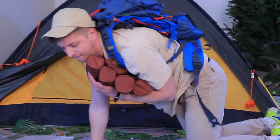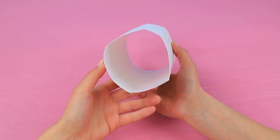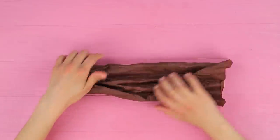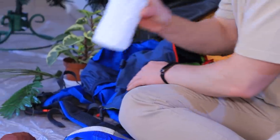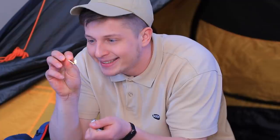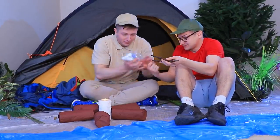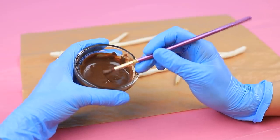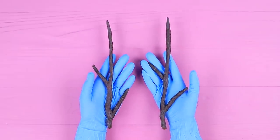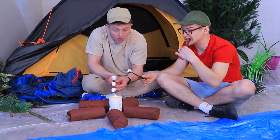Camping gets cold at night, so let's collect some wood for a fire! To make DIY logs: wrap a sheet of cardboard into a cylinder and hot glue it, crumple up brown crepe paper, and wrap the cylinder with the crumpled paper. Make a few cardboard logs, place them together, and put a big candle in the center. It's important to follow all fire safety rules! Sean also brought real branches — we'll use them to roast marshmallows. Shape pre-made dough into branch shapes and bake in an oven, then coat with chocolate glaze, put marshmallows on the branches, and roast them over the fire. Done — now you can eat the marshmallows along with the edible branches!